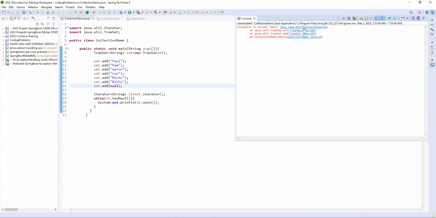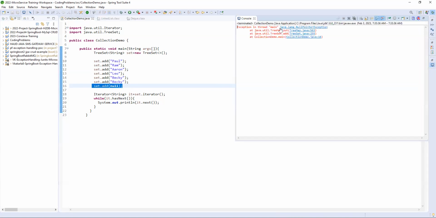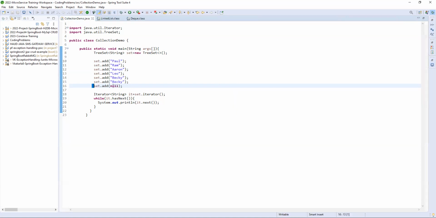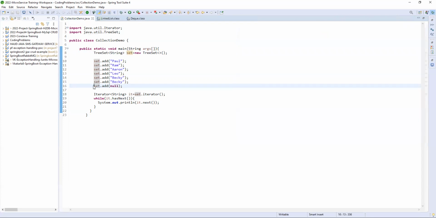See, null pointer exception. Syntactically it is correct, but whenever you're running your application, the unchecked exception is coming. The syntax is correct, so we are using the add method and adding the element, but the behavior of the class will not allow the null elements, so it will give the null pointer exception dynamically, especially for the TreeSet. You can see the null pointer exception. So you should not use this.